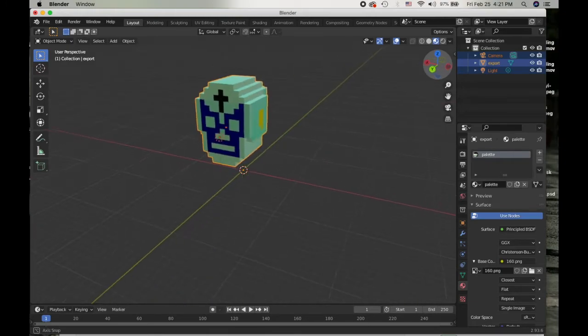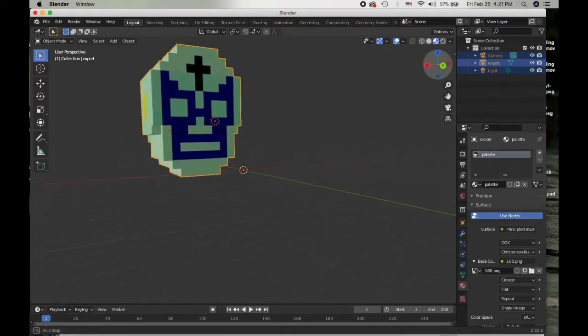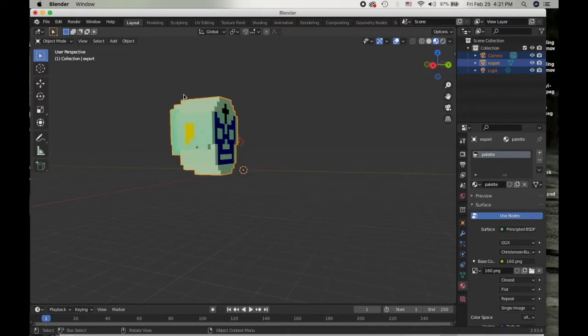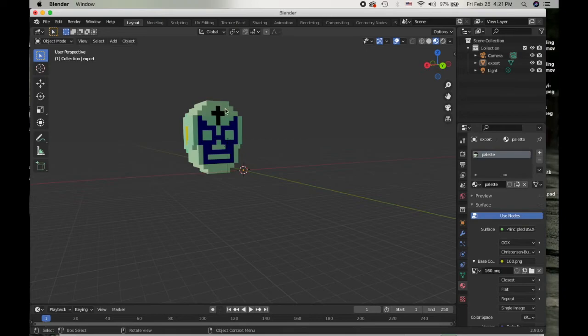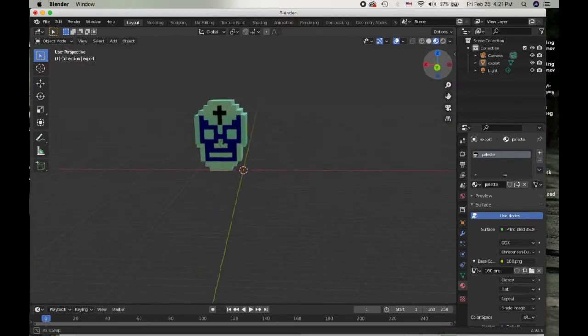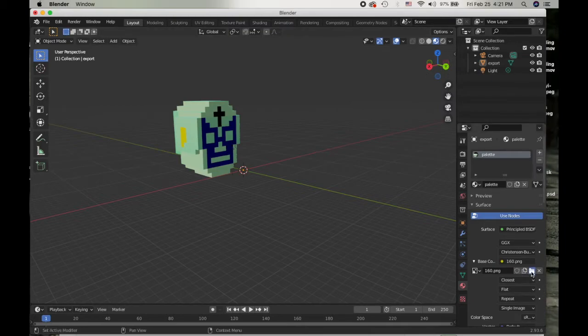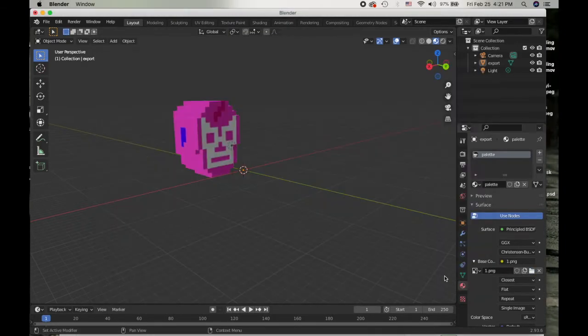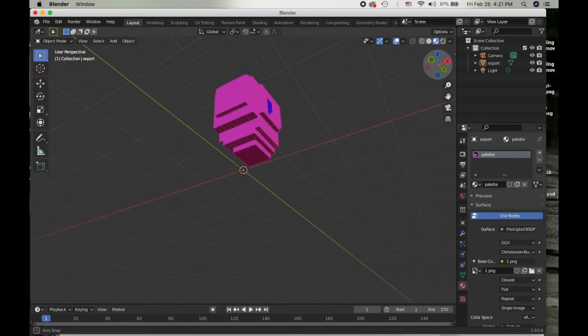So what I did for my NFT artwork is separate it into four different layers. The ears are one color, the mask is one layer, then the face, and then the cross is the mask decoration that I'm applying to it. So I think my next step is replacing one at a time here, then saving the 3D object, and then exporting that or placing it onto OpenSea or some marketplace. And once I get to that step, I'll make another video and show you what I did in the end.